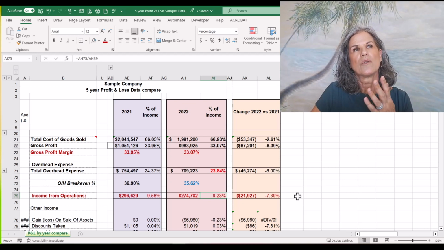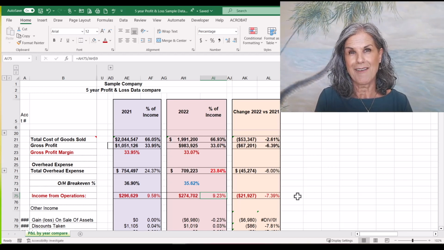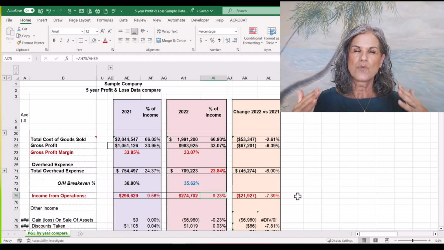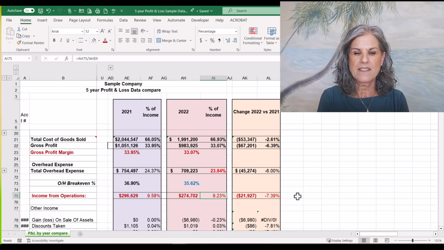Now, when I talk about getting that kind of rate of return, I just want to also suggest to you that this isn't just a number that I made up. This is really sort of an industry standard, and it's considered to be what's financially healthy. And I have worked with contractors all over the United States, and I have seen them consistently be able to produce that kind of a net operating profit margin. But how do they do that?